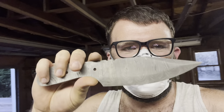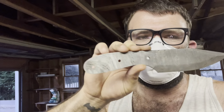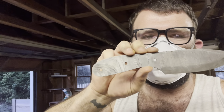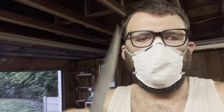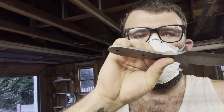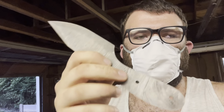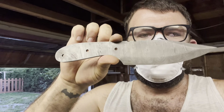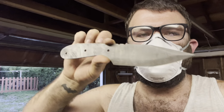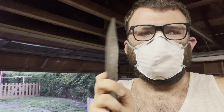Time to start making the handles. I'm going to try to be as careful as I can profiling the handles because I want to do as little shaping once it's bolted or pinned on here as I can, because I don't want to chew into the top and bottom of the tang. I want to leave it the way it is, get as much of that pattern out as you can. I don't want to have a whole lot of clean silver showing except for the edge, because this looks really cool and like tactical. So it's on to handle scales, guys.